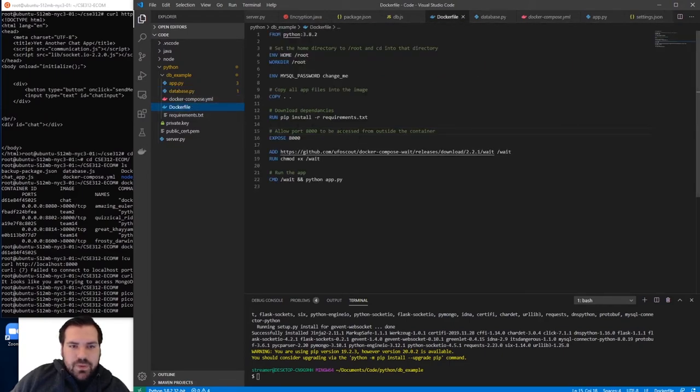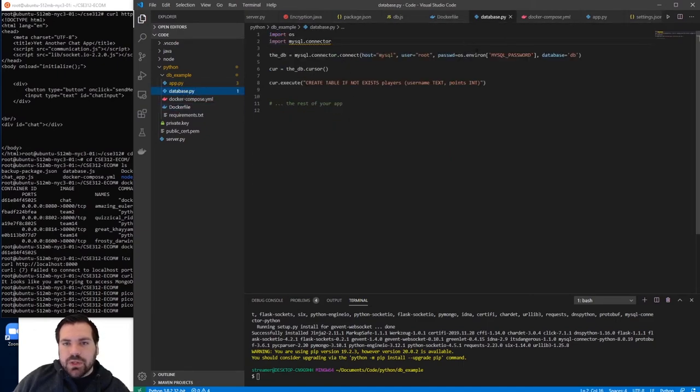So here we're going to do the same thing in our Docker file. I'm going to pull from Python and do the weight and all that good stuff. But I'm going to change one big thing here. I'm going to set an environment variable with my password, which is something that I would change as soon as I pulled from production. I'm going to change this password. But I'm going to set an environment variable with my password, and then in my Python code, I'm going to read that environment variable to get my password. So I'm not hard coding my password in my code, and I'm not checking this password into any repositories.